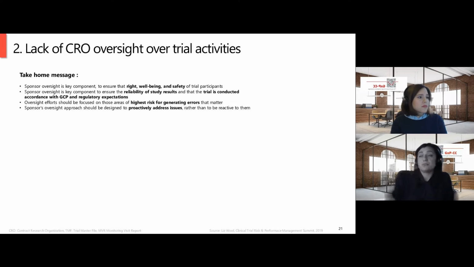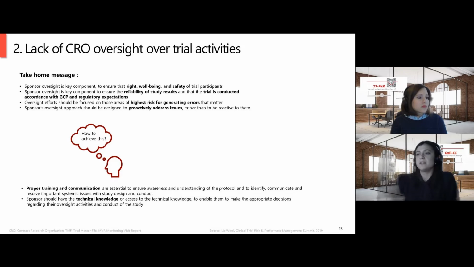Oversight efforts should, of course, be focused on the areas which have the highest risk for generating errors, and it is better if the sponsor oversight approach is designed to proactively address issues instead of being reactive once they happen. So now the question is how we can achieve this, how we can improve sponsor oversight. And there are a few ways.